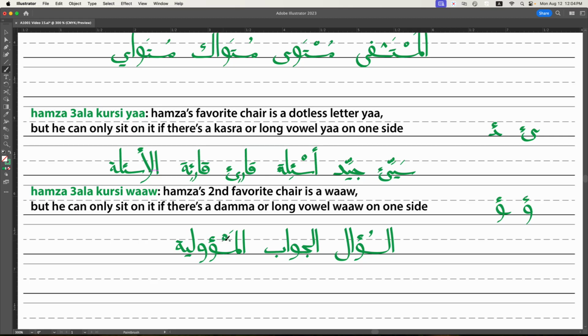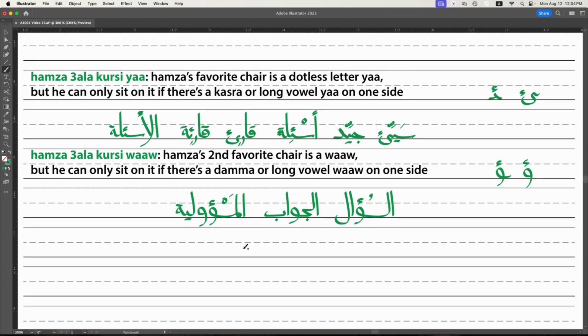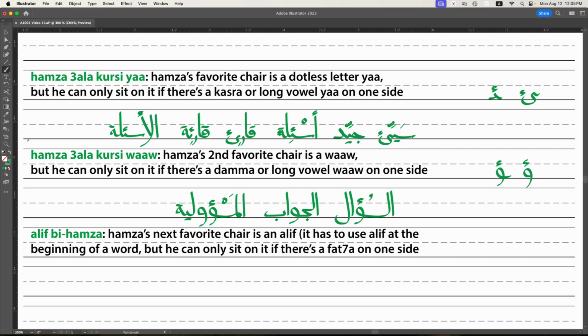So we have sukun here, and then hamza, and then a long vowel waw, and it's the long vowel waw that enables Hamza to sit on his second favorite chair. So these spelling rules with Hamza are not the most important thing about really basic Arabic, but a lot of students end up in second year Arabic not really knowing them. So I'm going to give them to you here so you can use them as a reference later on. I wouldn't expect you to know them right away. Learn the letters and their sounds first and figure this stuff out later.